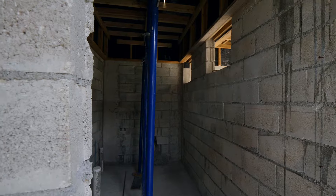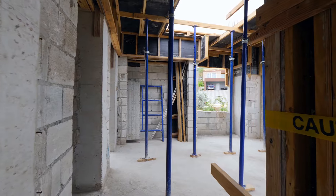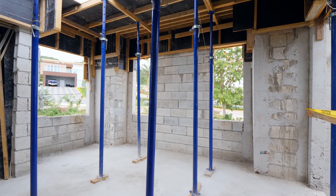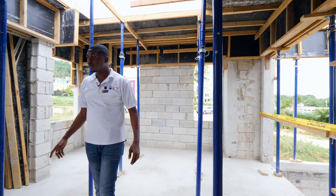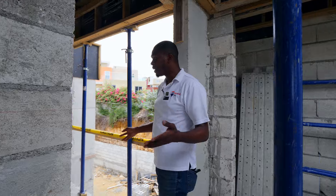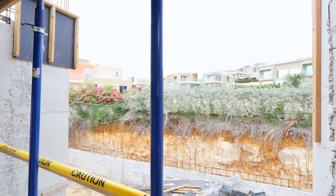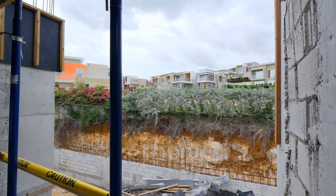This bedroom gets two closets, and is quite spacious — it can comfortably accommodate a king size bedroom set. It has three windows plus that huge glass enclosure looking down into the courtyard. You will also have a nice big spacious back patio where you're looking over into White House Beach Club and some lovely home villas, and then down into your backyard.